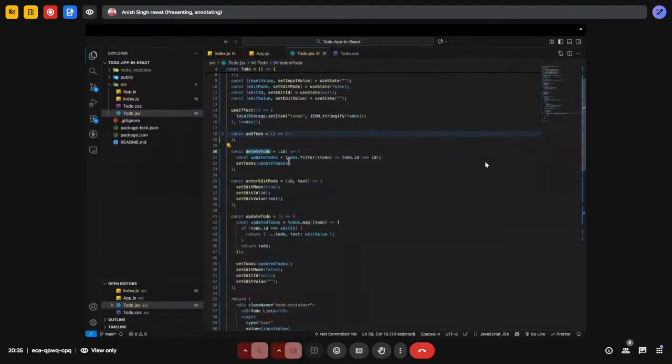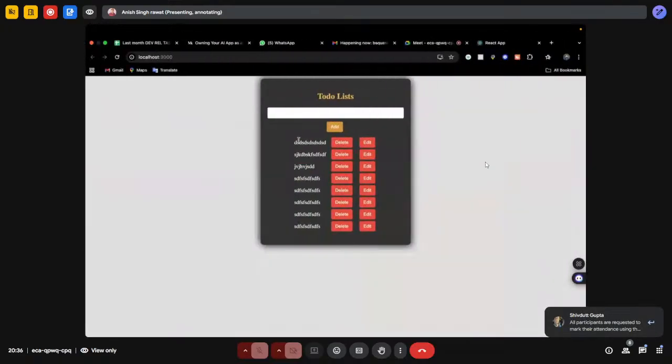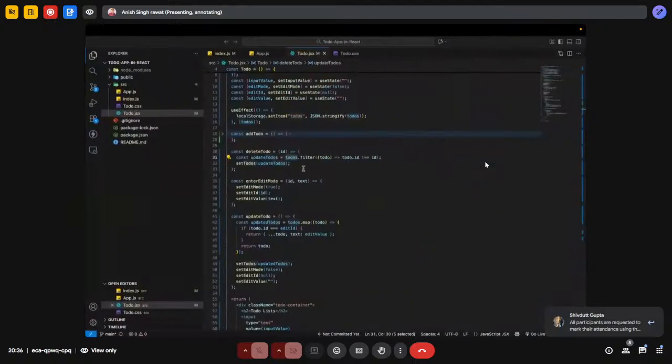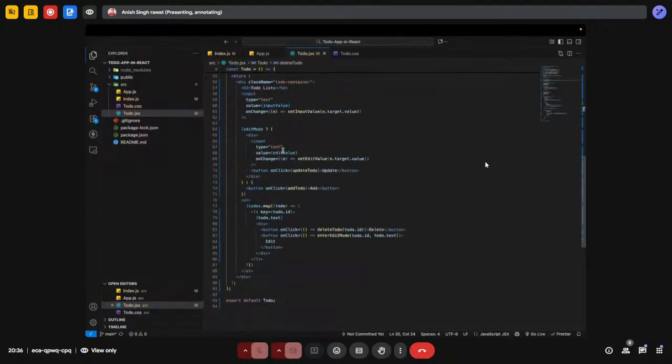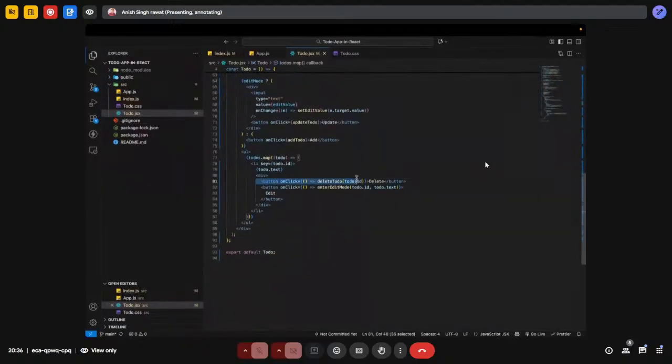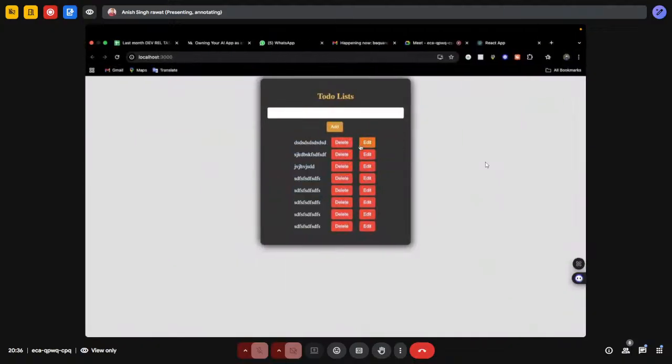Now, what is it doing here? It is filtering the data from my to-dos, where all the to-dos are. Behind the scenes, delete works by getting all the data and, through the filter method, removing items where todo.id should not equal the id which is coming from here.